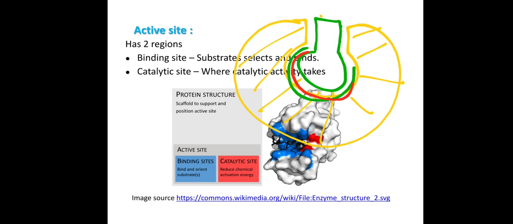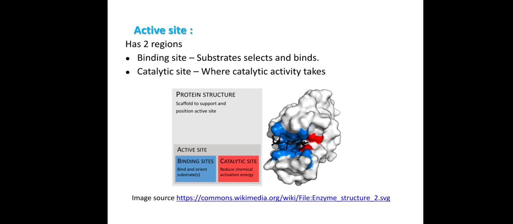So this is the binding site, and there might be a special region here in the active site that actually helps in breaking this bond. It might be bringing the breaking of the bond. So the active site: this will be called the binding site, and this will be called the catalytic site, breaking the bond. It might be adding the bond also.